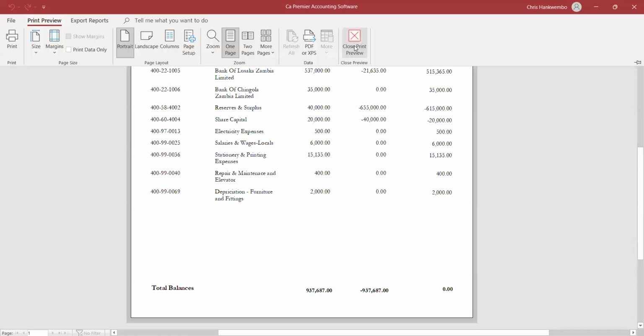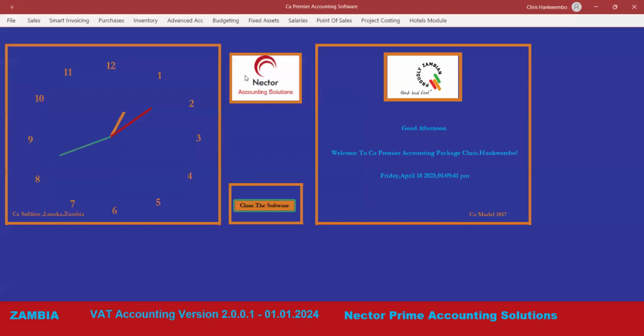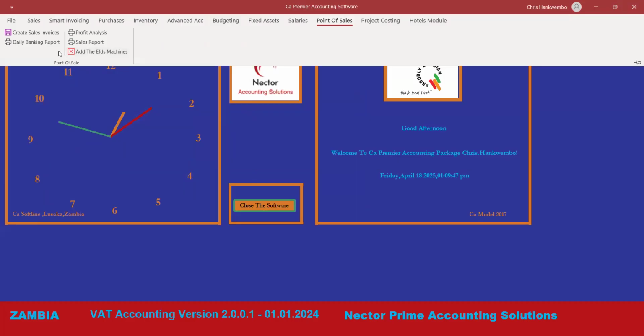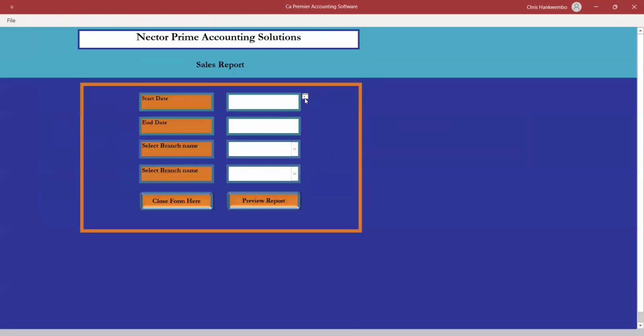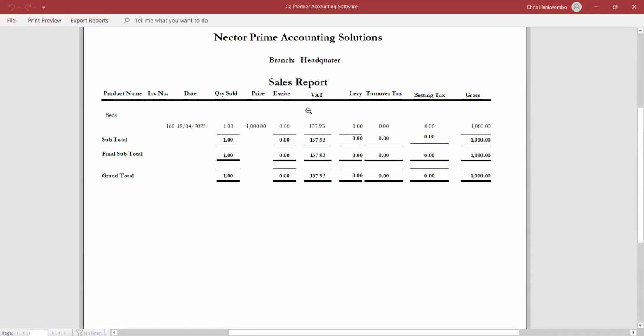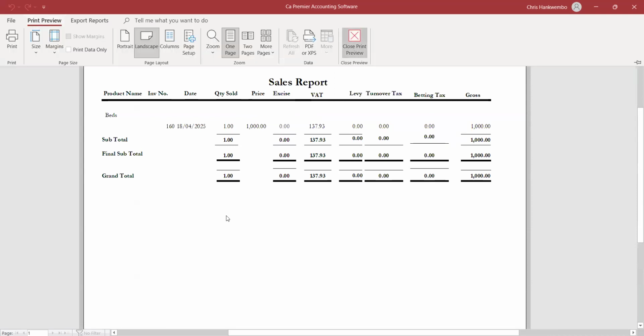Now, how do we know what is sitting under POS? You can simply come here and use your favorite report, which is this one, the sales report under POS. You can do this so that you see what is there as well. Because the POS is also linked to ZRI. Okay, there you are. Have you seen? You have your VAT, the full amount there, everything. When you subtract this from there, you have the net revenue. So you have everything here.